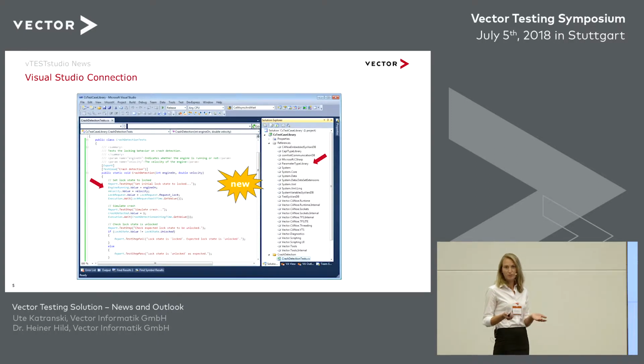Even before, you were able to implement in the Visual Studio, but with some limitations. Now we've got full access to all of the features, and we make sure that as soon as you make a change in the VTest Studio, new parameters for example, it's available in the Visual Studio. As soon as you trigger a compile, you've got the changes available in the VTest Studio.